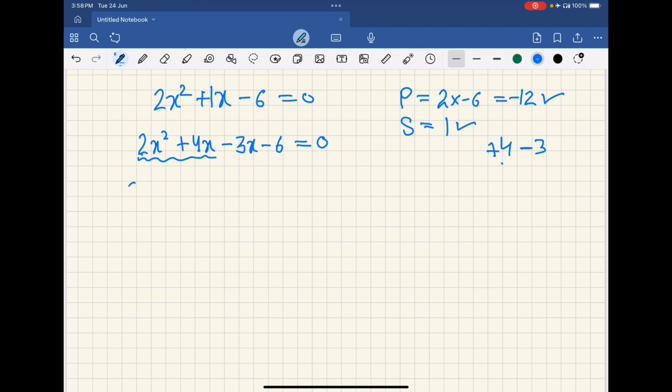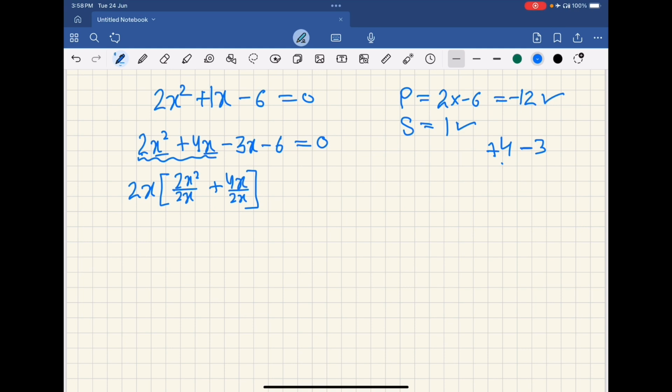Between 2 and 4, 2 is common. Between x square and x, x is common. The least power is common in variables. Now, what is happening inside? We do this in our mind, but I am just doing it so that you know these steps. So 4x, so I am doing this.